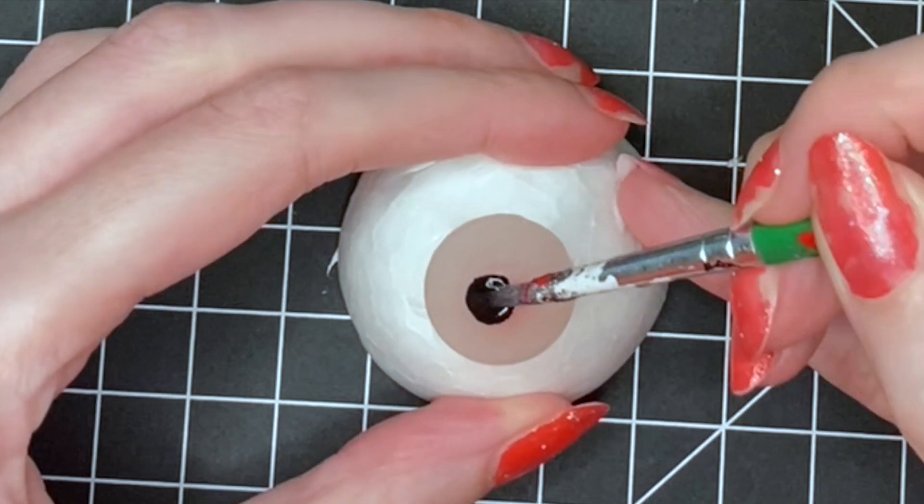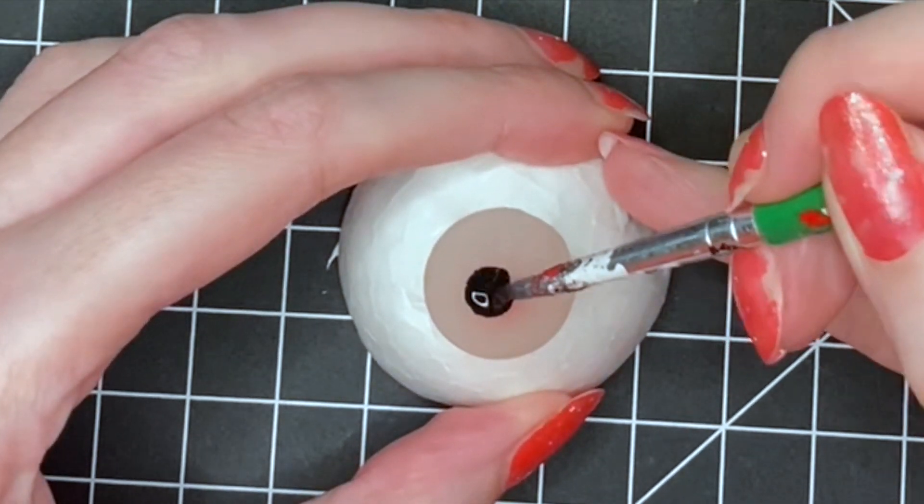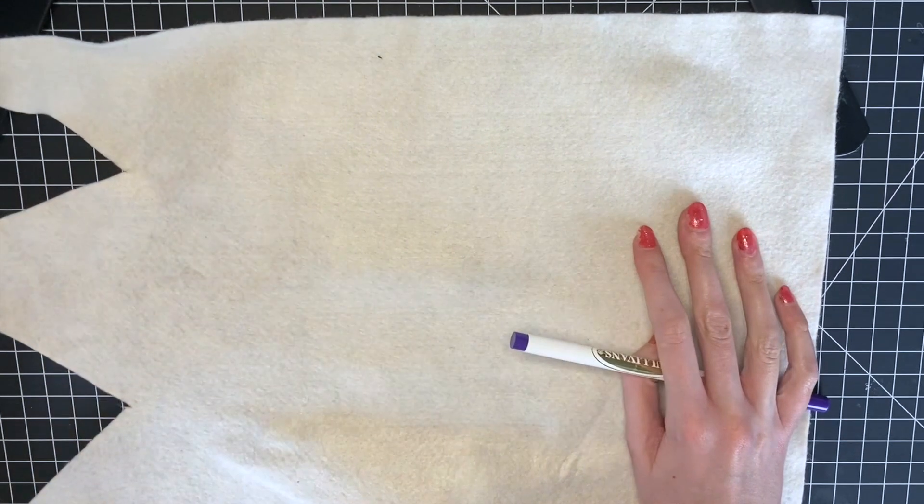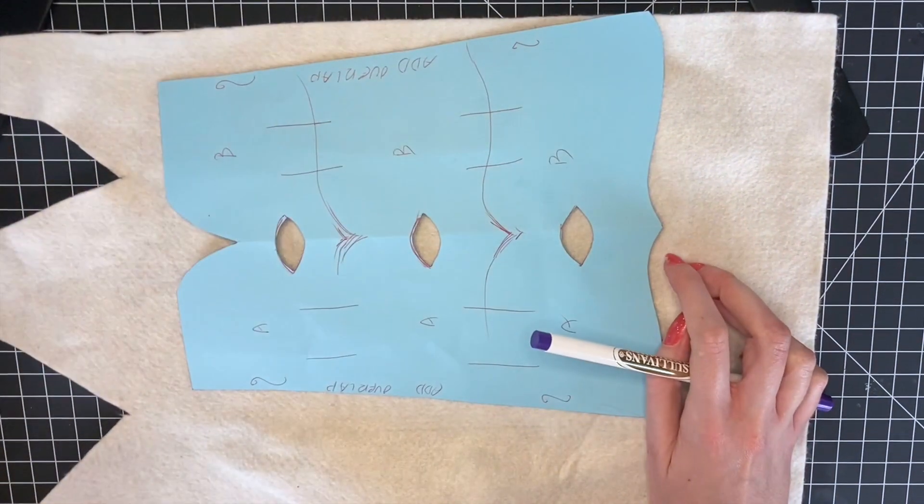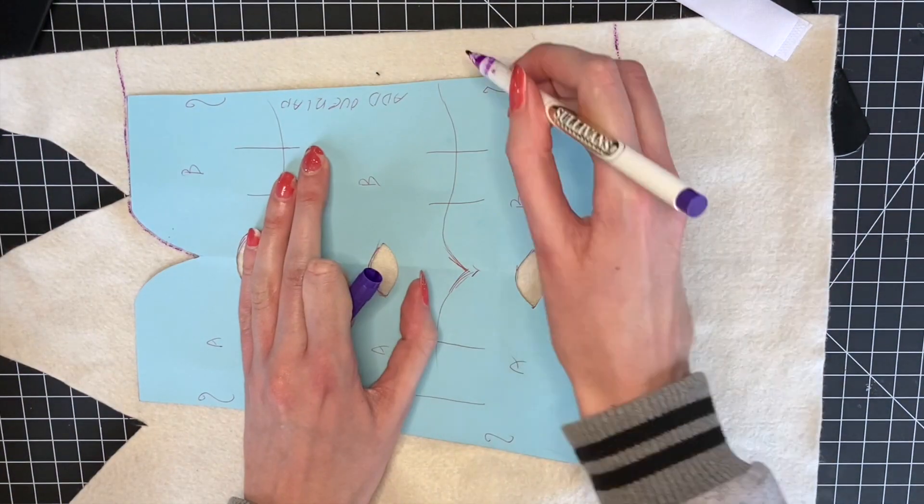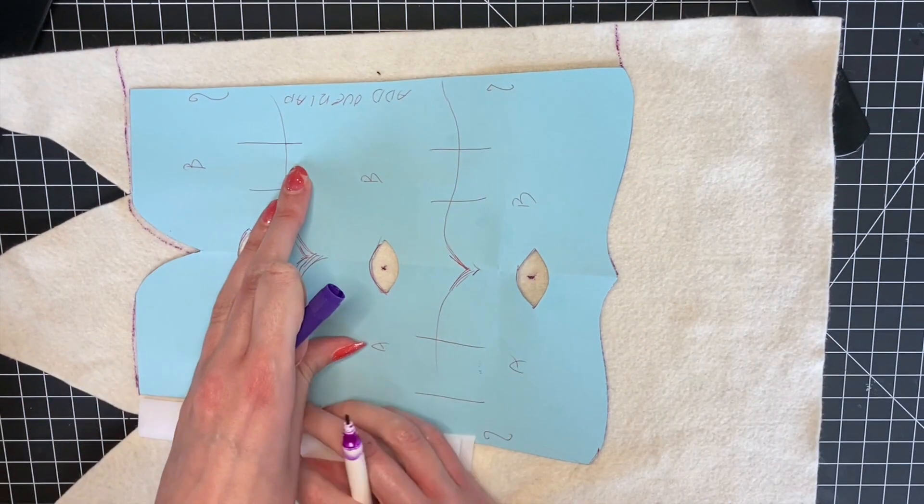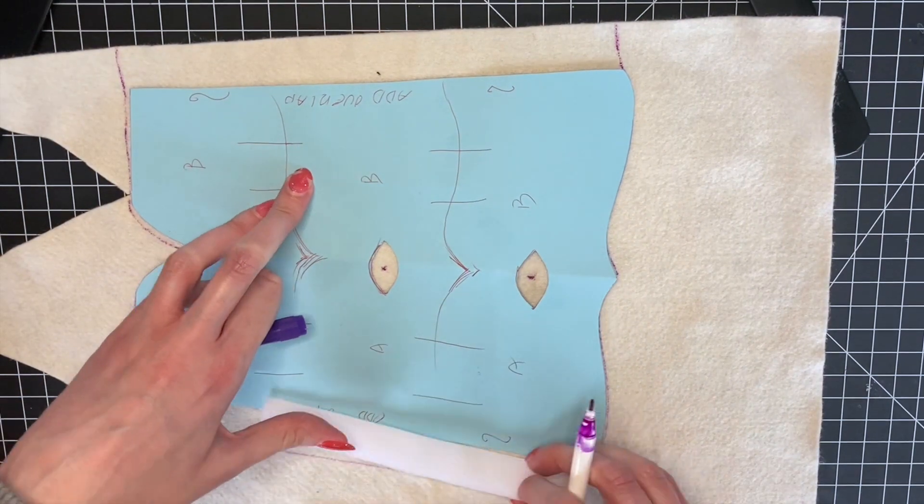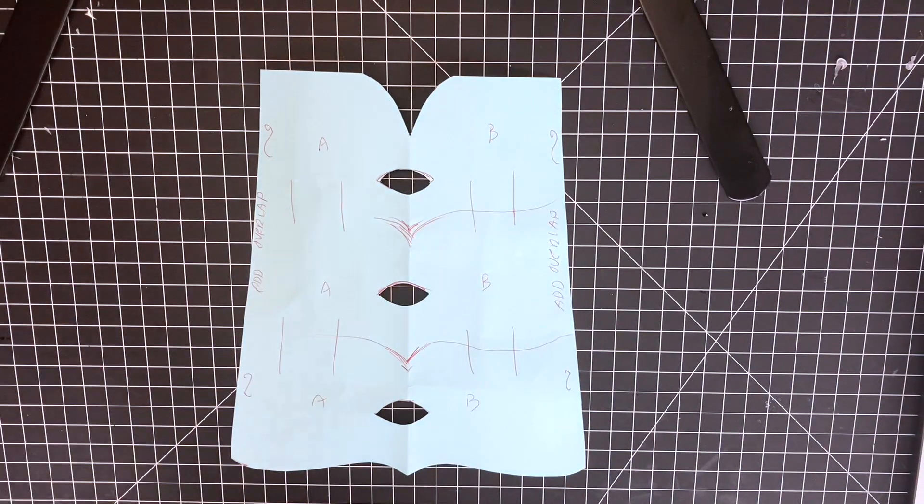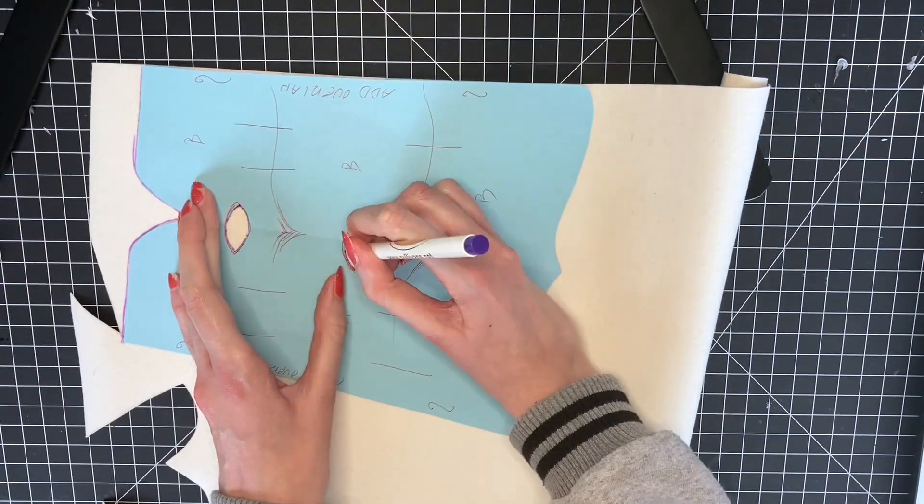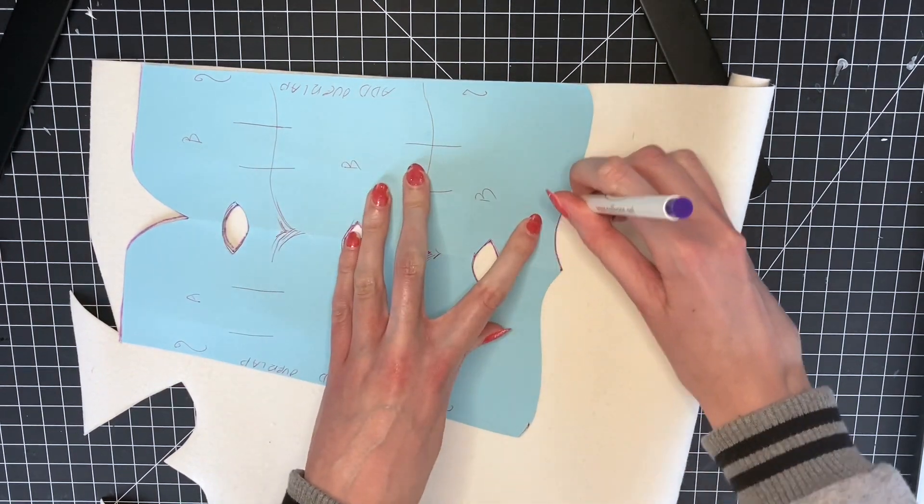To make them look more like eyeballs I am just painting a black dot in the middle for the pupil and leaving it to dry. The pattern for the bracer is up on my website if you would like to make something similar. Here I am just cutting it out of felt which is my base fabric. Felt is perfect because it is easy to sew, it doesn't fray and is stable enough to keep my stitches and LEDs in place. Then I'm just cutting the cover for the bracer in this holographic pleather. This will help hide the stitches and just generally looks pretty cool.